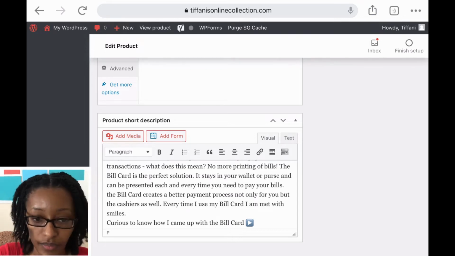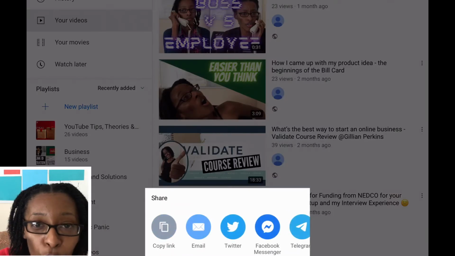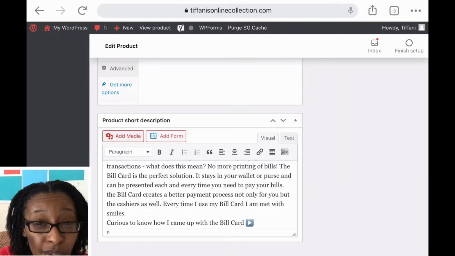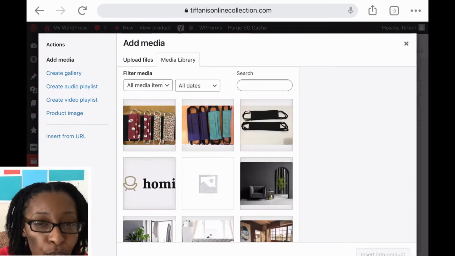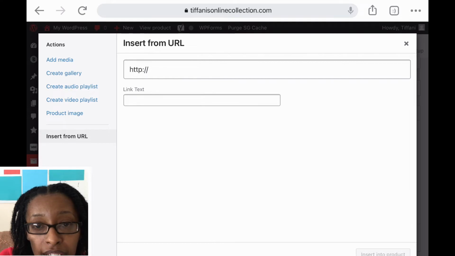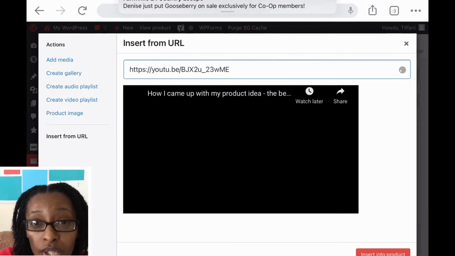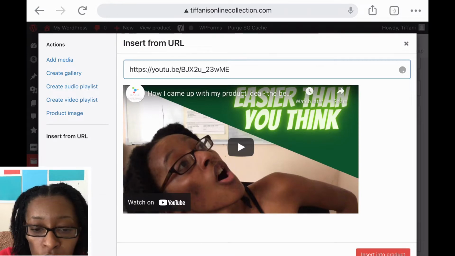So anyway, this is part one of how to add a customizable product within WordPress. The way I am doing this is using WooCommerce, of course, together with a form, right?